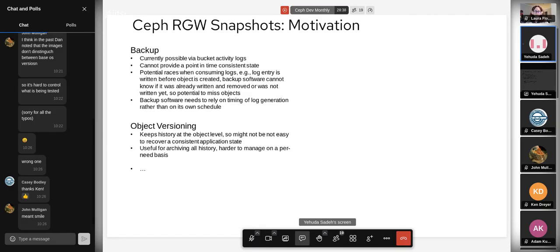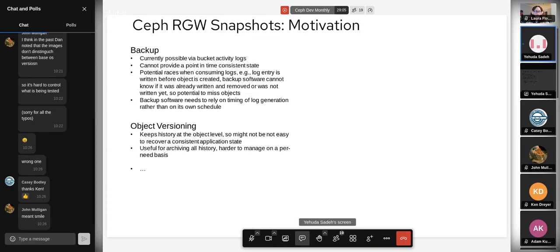So some of the motivation, for example: there are people upstream, downstream, in different areas looking for backups of RGW buckets. There are mechanisms within RGW that provide some kind of disaster recovery.